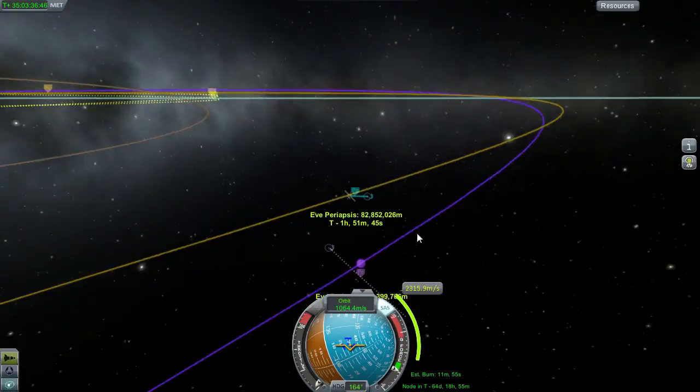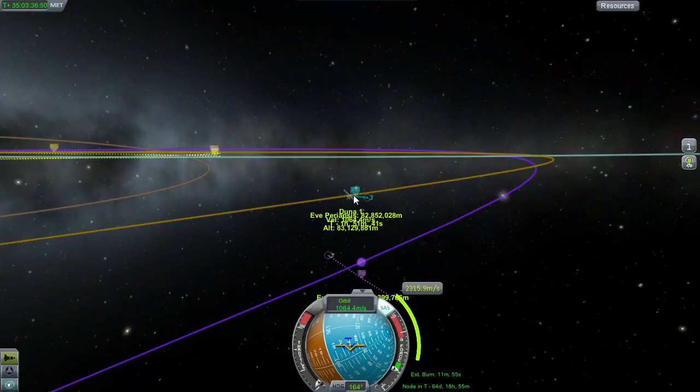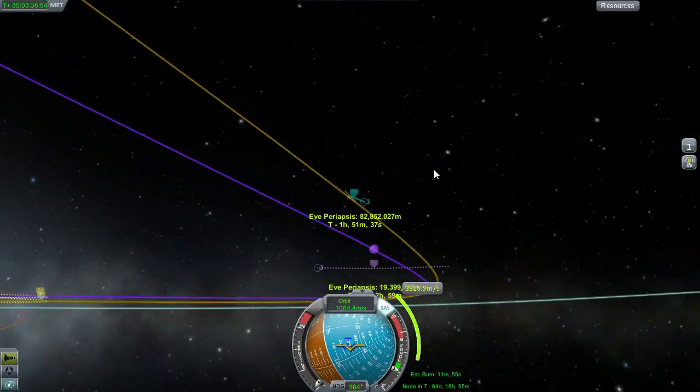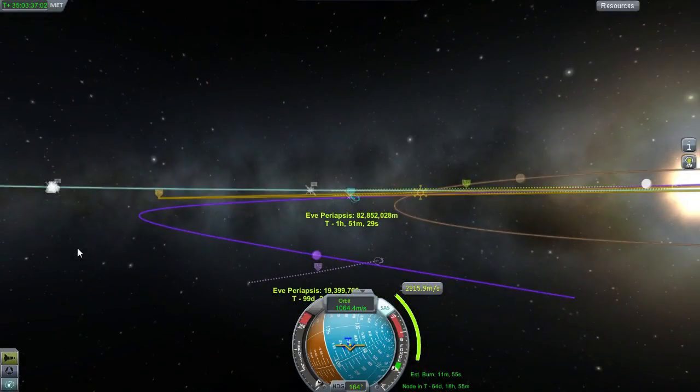Though, why do I have a... Why do I have a periapsis down there? What the heck? Oh, I do not understand this ship system sometimes. The navigation and maps and all that.